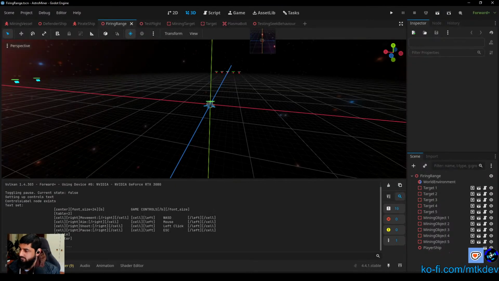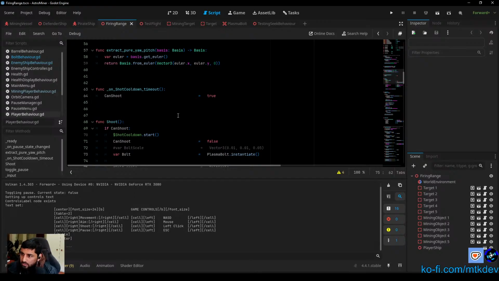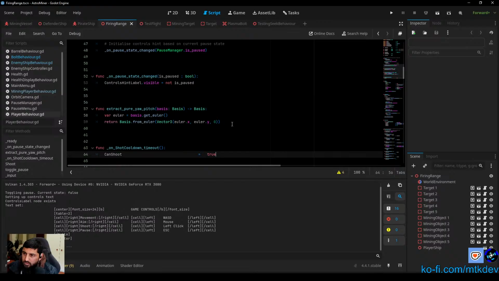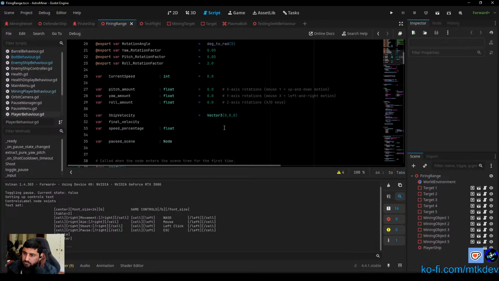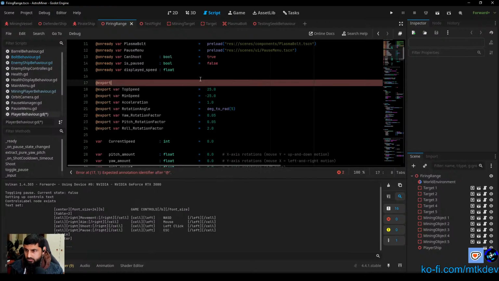Okay. Now I can go back to the script and check the shot cooldown timeout. So here I can go to export, add a new export variable, fire rate.